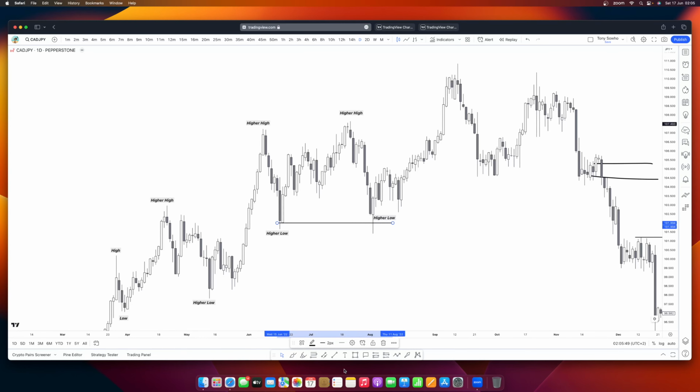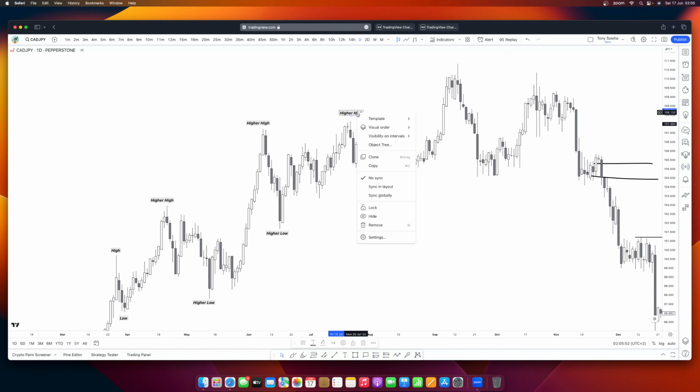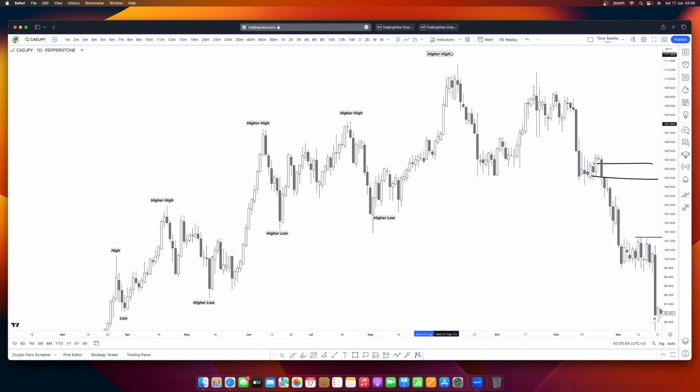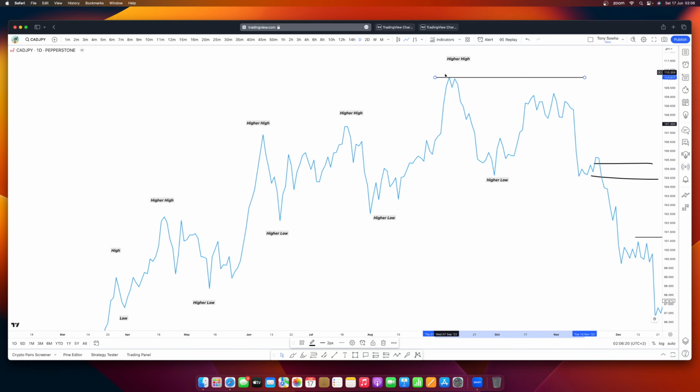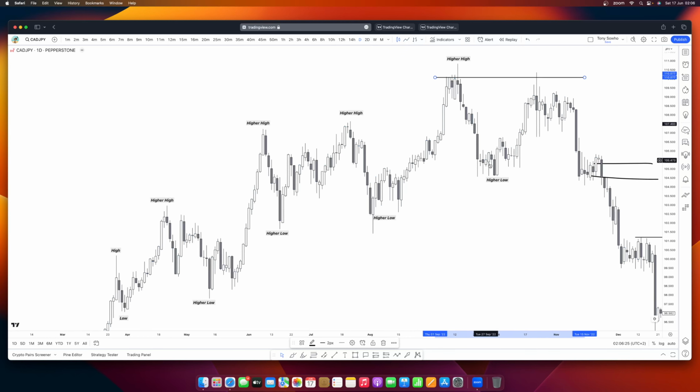Okay. And now do we have a new higher high again? Yes, we do have a new higher high. All right, so now see this. After this higher high, price came and gave us a higher low. But a higher low can only be confirmed after price has closed above the previous high. So this is the highest high we had here. Do we have any candle body close above this area here? No. If you go to the line charts, you can see none of this closed above this previous higher high in this area. So this is still a potential higher low.